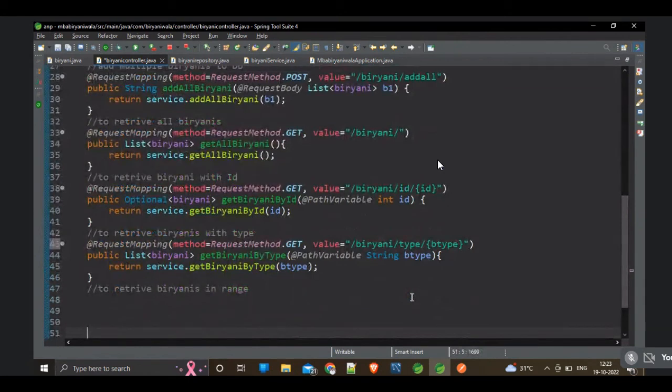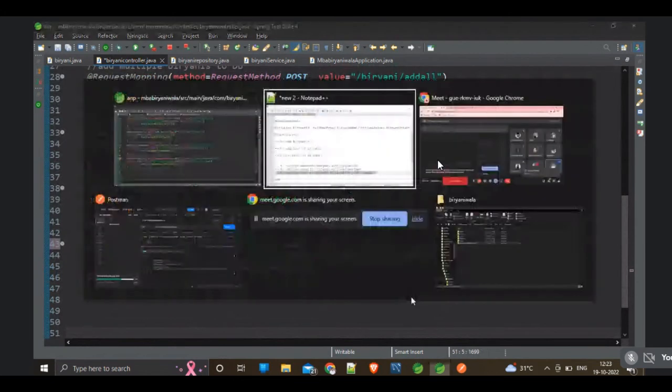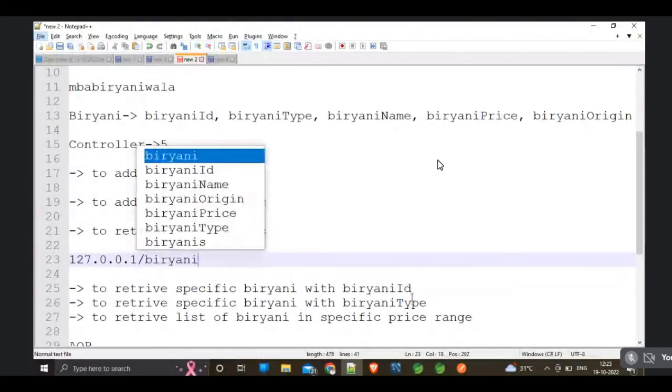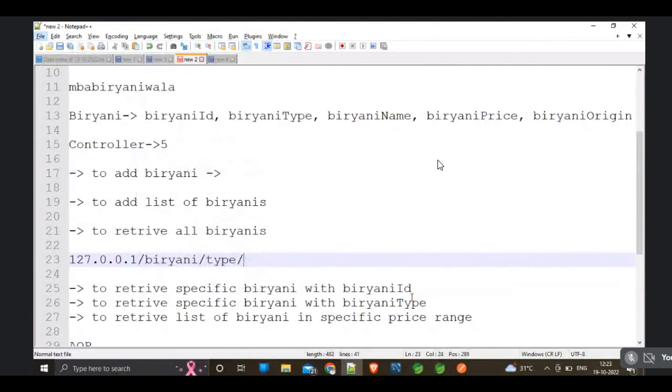For example, if I want to get the list of chicken biryanis, I can enter something like this: 127.0.0.1 slash biryani slash type slash chicken. Then we will get all the biryanis of the type chicken. If I enter id slash 3, we will get the biryani which has the id 3.